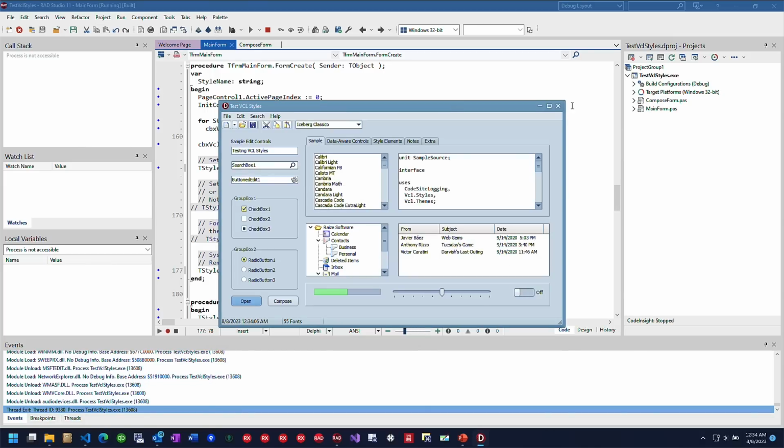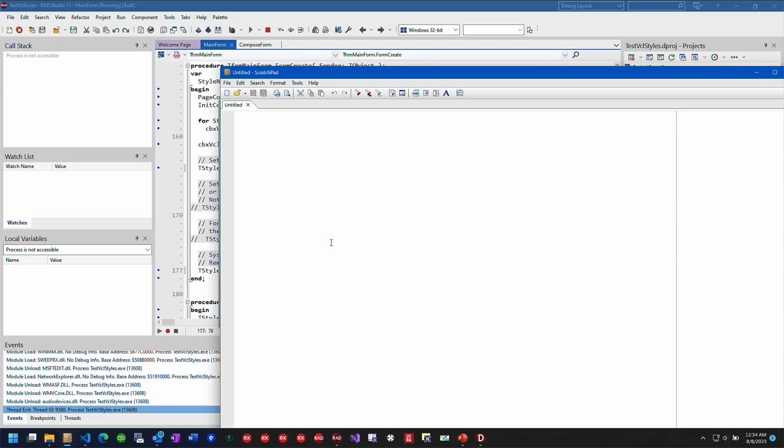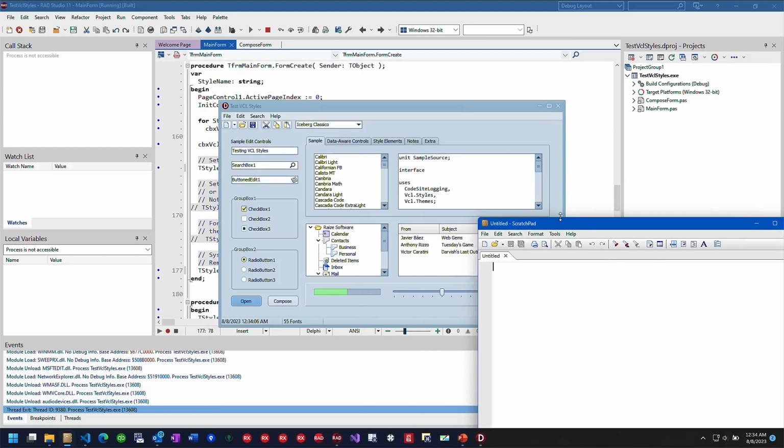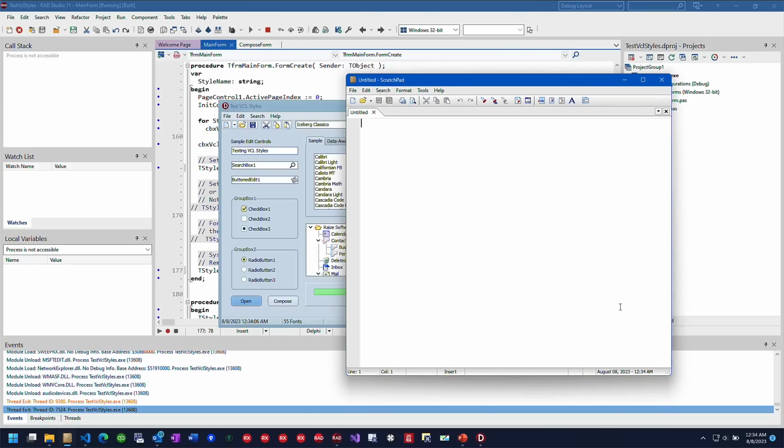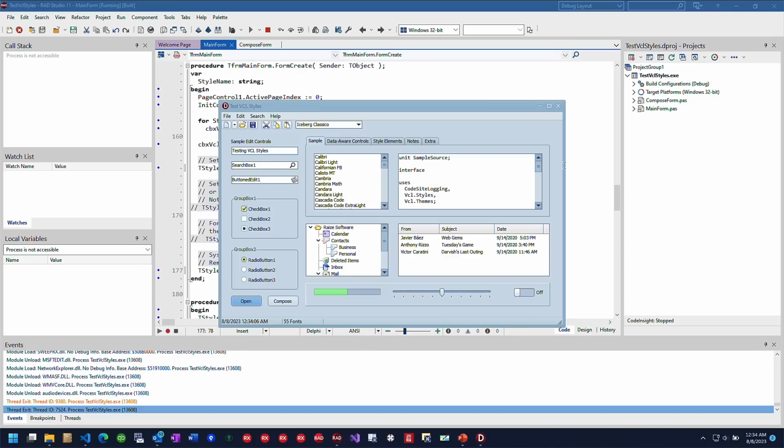The other thing that you'll note is that there's no shadow behind the window that you would normally see when you bring up a window. I'm running Windows 11 here, and so you see a drop shadow and so forth. When you run as the full VCL style, you don't get that.